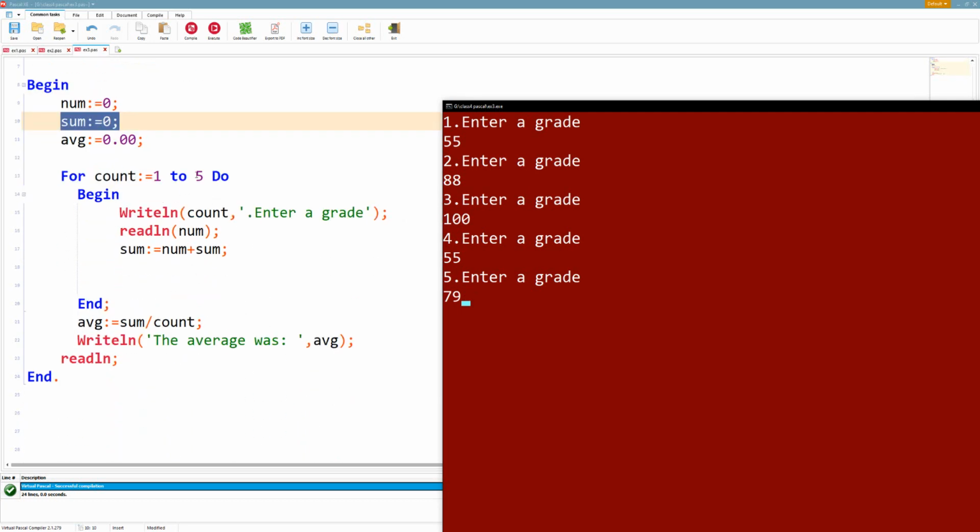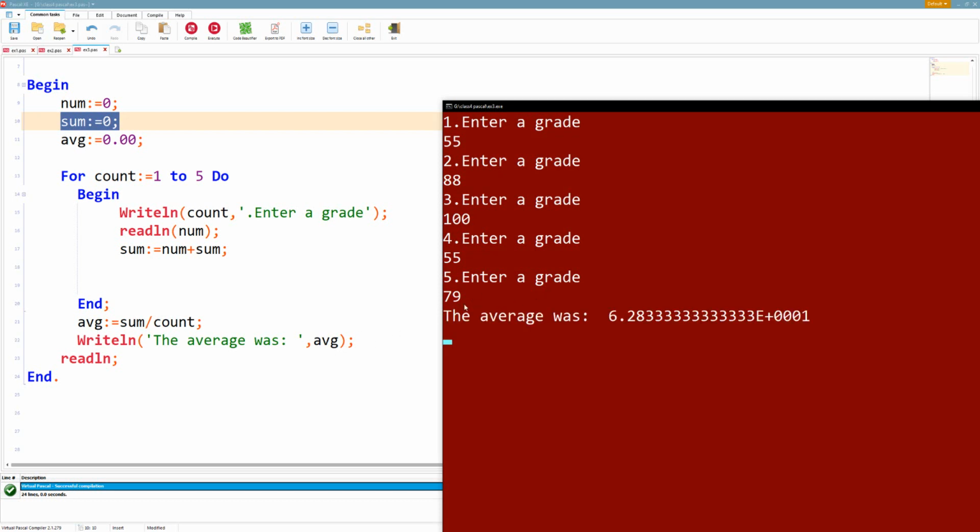Okay, the moment that I press the last one and I press enter, the program will leave the loop. It will finish since it's 5, okay, and it will jump to this line here, okay, and it will do this calculation. Okay, and right after it finishes the calculation, we asked it to show what the answer was on the screen. So we said writeln, the average was, and then we're showing the average. But take a look at what's going to happen now.